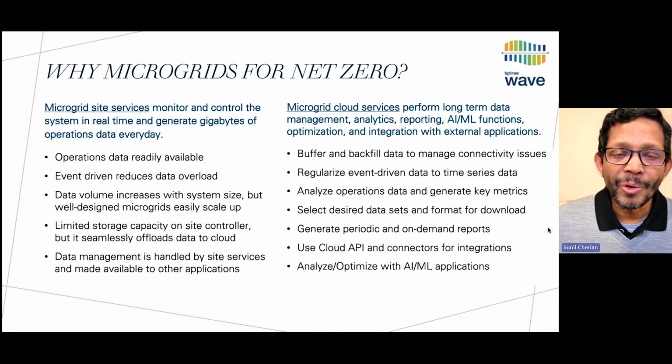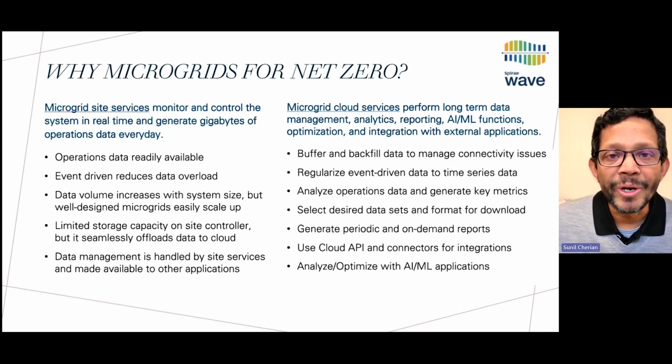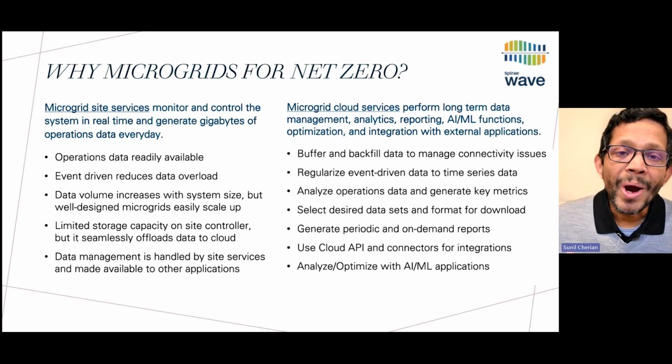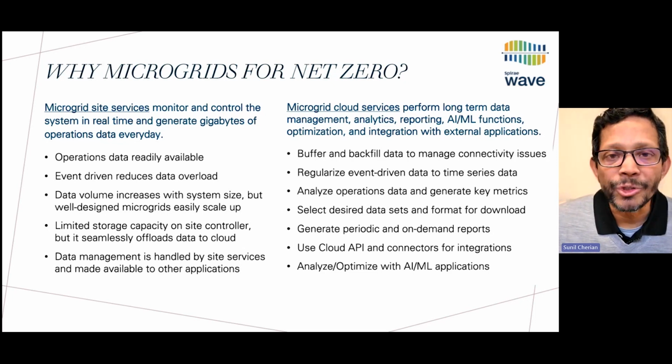So now that we have a rough idea of what net zero is and why it matters, why microgrids? Why should microgrids, energy management systems, virtual power plants, all the things that we talk about, as technologies that are required for managing the energy infrastructure, how do they contribute to net zero? What's the intersection between the two?